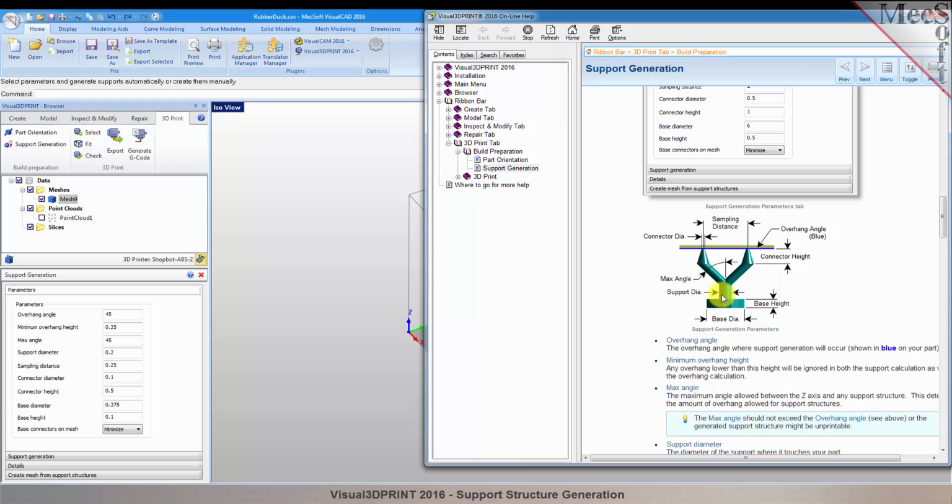The connector diameter is the diameter of the point where it actually touches your mesh, so we're going to set that to 0.1. The connector height, which is the height of the connector between the overhang and the first joint in the structure, we're going to set to 0.5. And the base diameter and base height: at the base of every one of these structures on the printer bed, it's going to create a base diameter and a base height as a foundation to hold this structure.